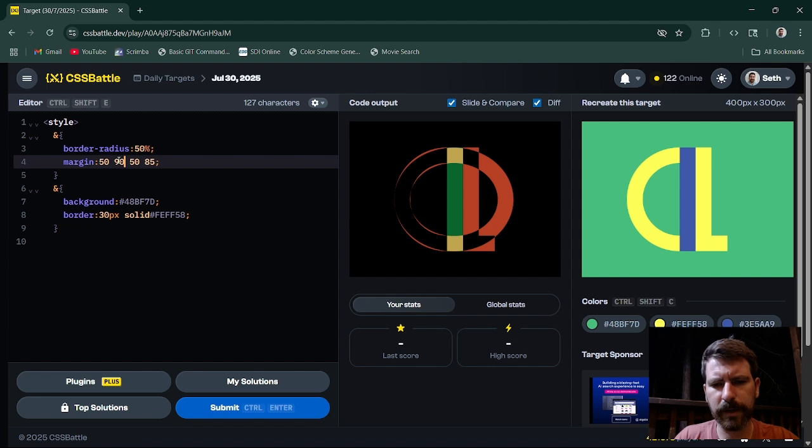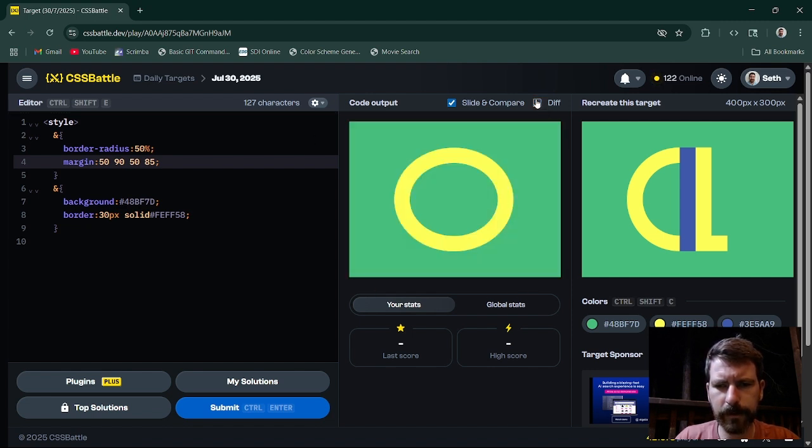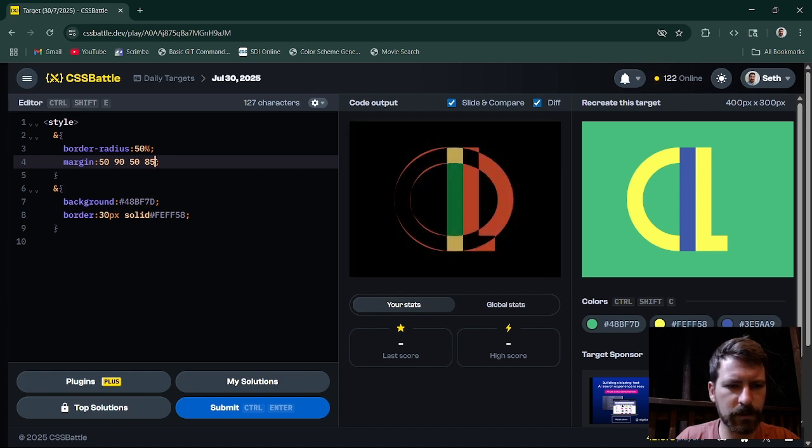That is a circle, right? I don't have a perfect circle here is what the problem is. So it has to be even margins for it to be a perfect circle. And if it's not a perfect circle, I won't get it to line up properly.